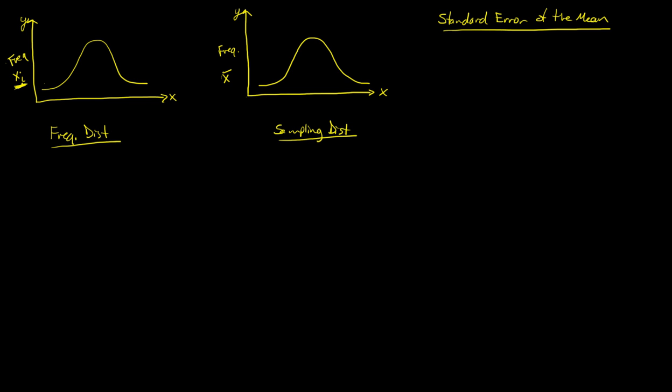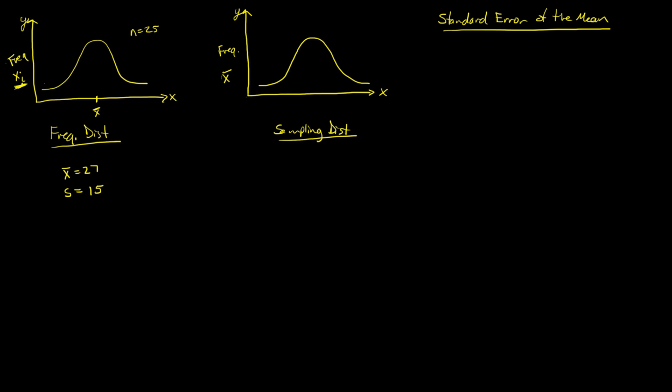Okay, let's give a little bit more information here. Let's say that this frequency distribution on the left is a sample of n equals 25 individuals pulled from a population, and we measure their mean age, and it falls here. Let's say that X bar from this sample is 27, and the standard deviation, I'm making these numbers up, I don't have a data set in front of us, is 15.